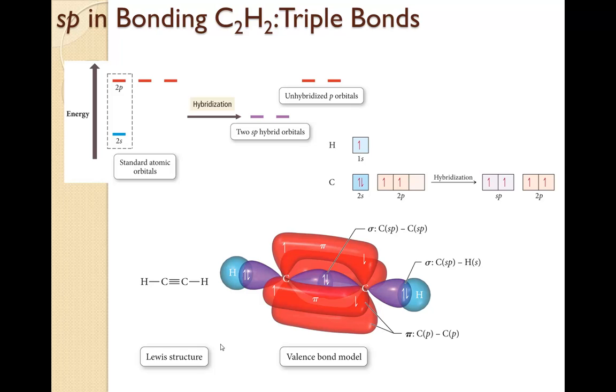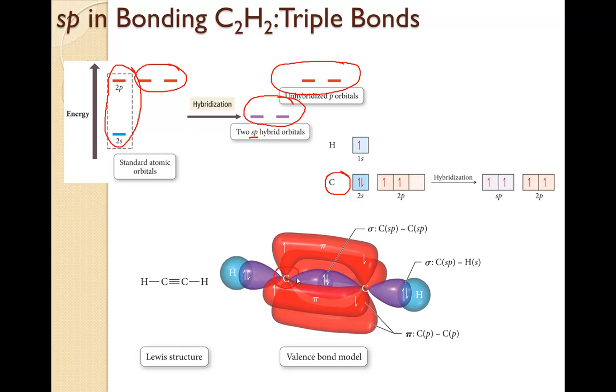So when we're talking about a triple bond, we're talking about one 2s orbital and one 2p orbital. So one s and one p coming together to form 2 sp orbitals. As a result, you still have 2 p orbitals that are not hybridized that can then form that multiple bond. So the carbon, once again, is the center atom that we're concerned with.